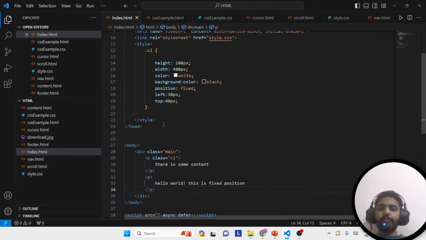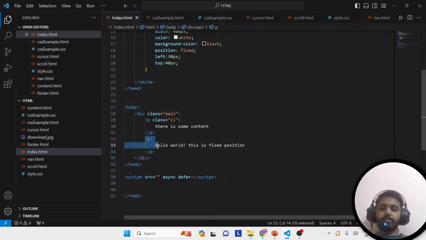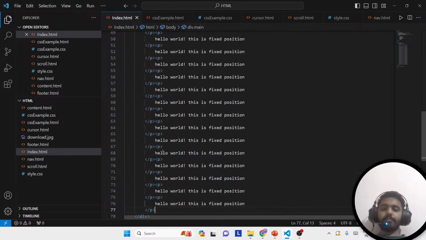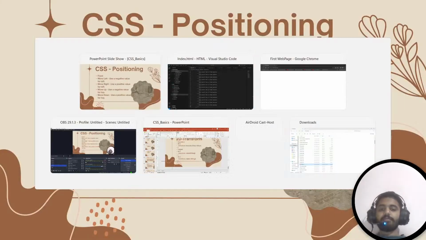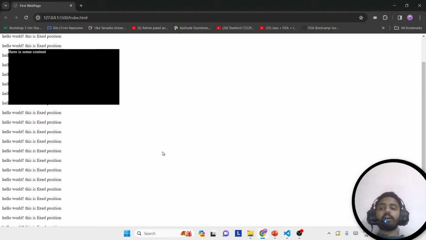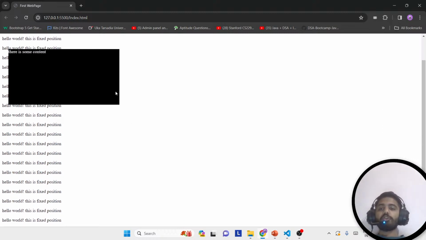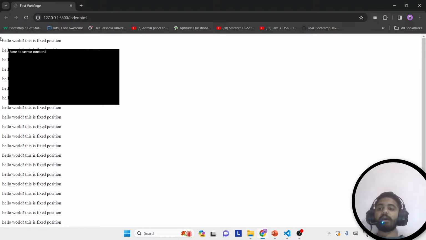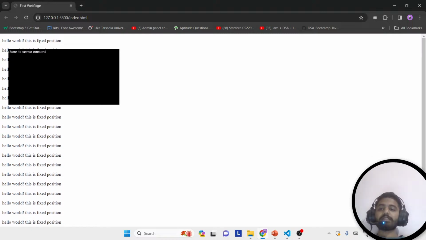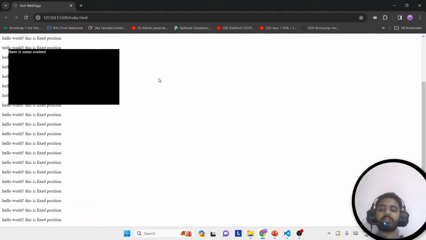So where we are giving fixed, we are giving it to CL, correct? So observe now, although we are scrolling down, there is some content which is fixed onto your screen. So we use this kind of property to make our navbar, correct? When we want our navbar to stick to one place. If you scroll down, it will be stuck over there only. So this is your fixed position.